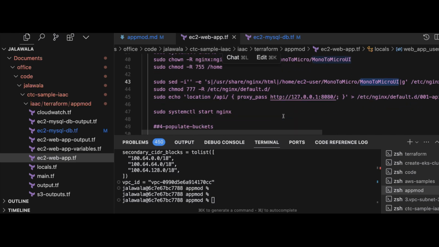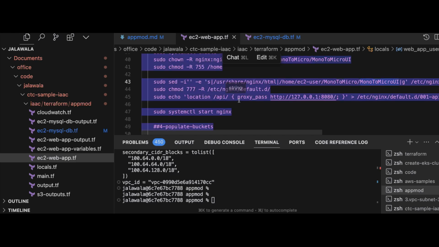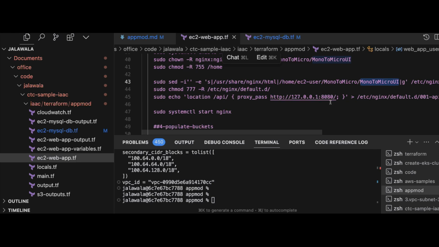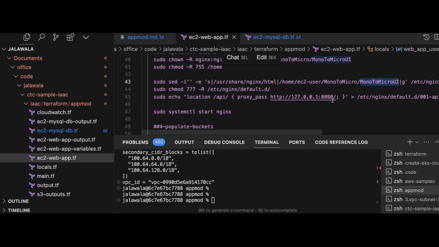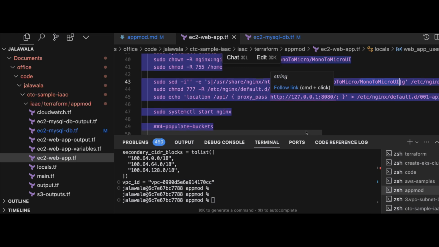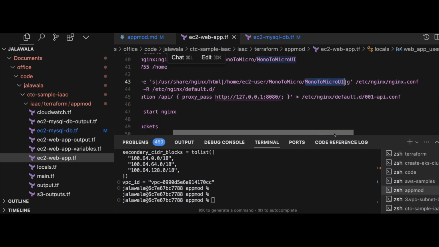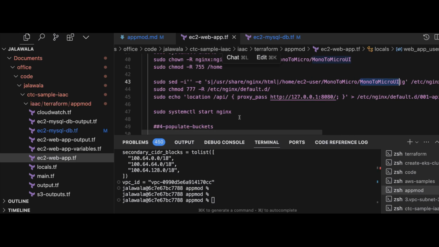And one more configuration we are doing is the proxy. So the Java Spring Boot application is running on the same EC2 machine as the web app, and it is running on port 8080. So we are doing the traffic direction for /api. Any calls to this path will be directed to port 8080 on the same EC2 machine. This is where the Java web application is running. Okay, so we are configuring that in this file. So this is how the Nginx is configured.